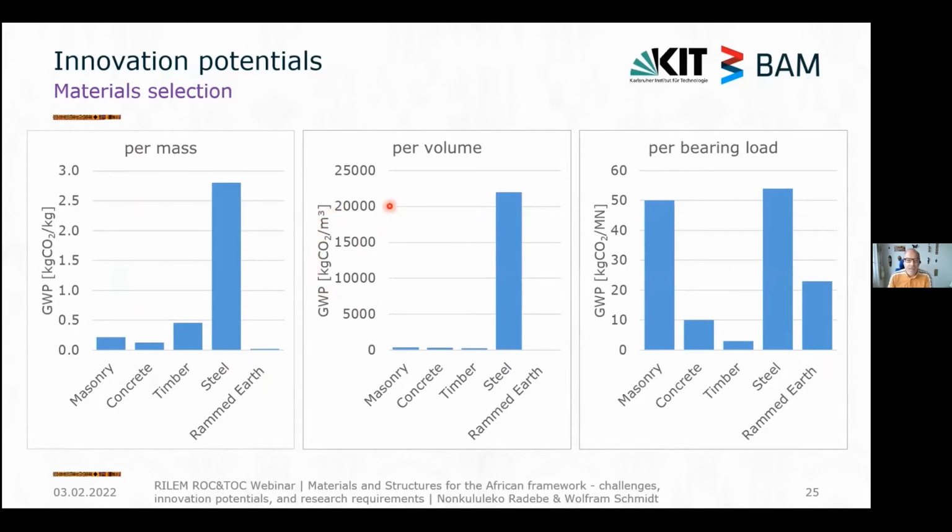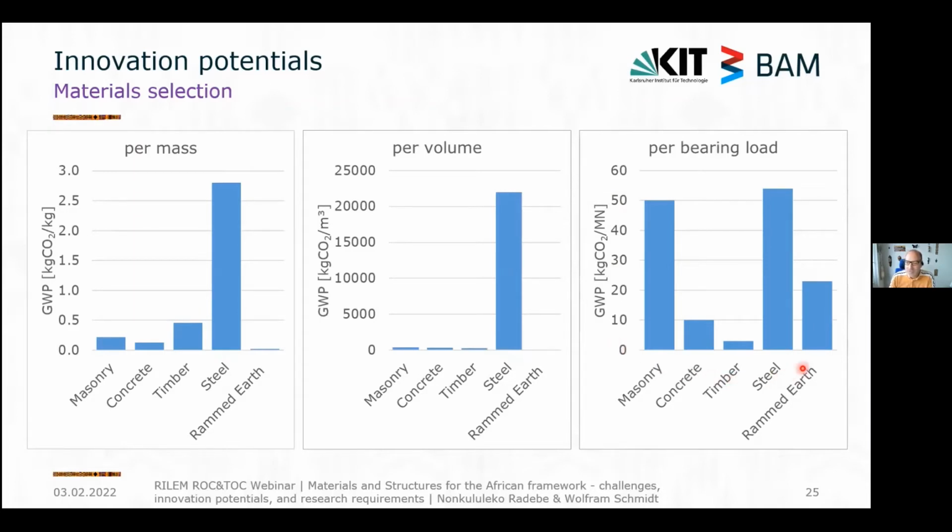But then again, the numbers for steel would be awkwardly high, which is also not fair to this material, because steel has outstanding structural properties and you don't use it in order to fill a volume. You just use it because of its outstanding load-bearing capacity. So it could certainly also relate the global warming potential to the load-bearing capacity, which is relevant for each material, which might be an option as well.